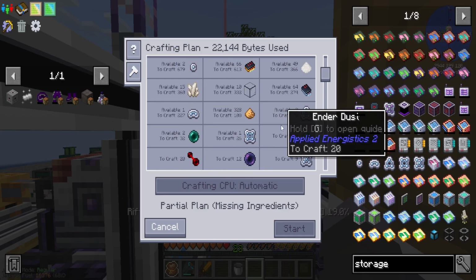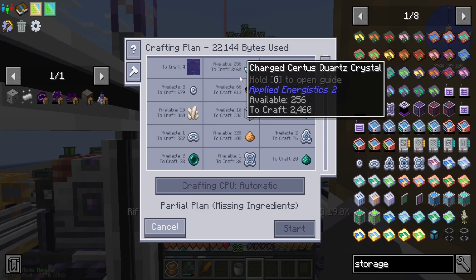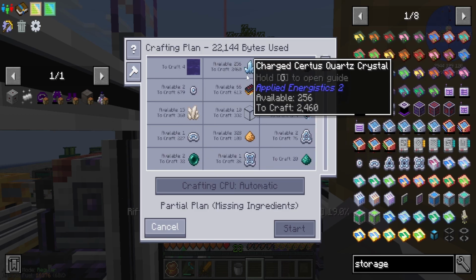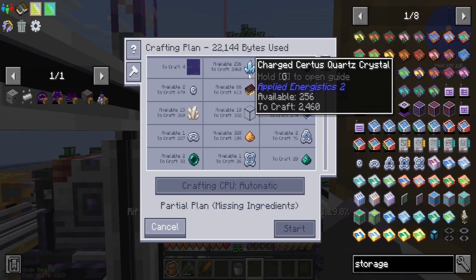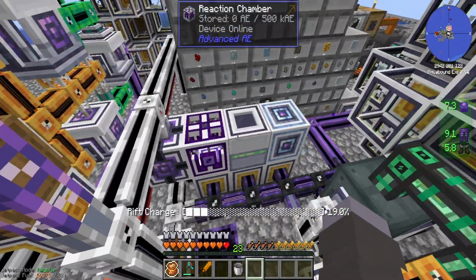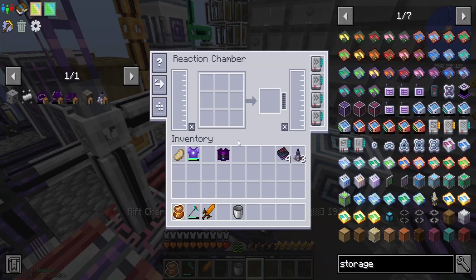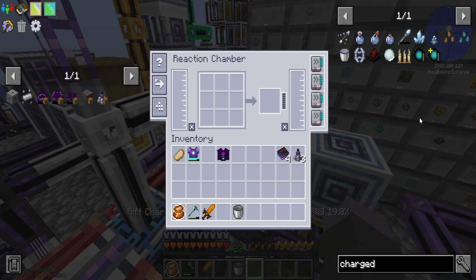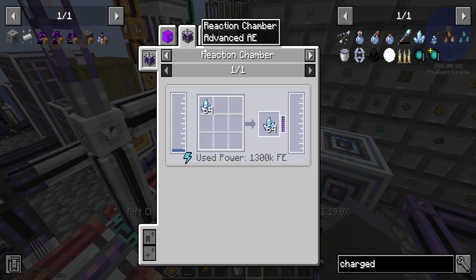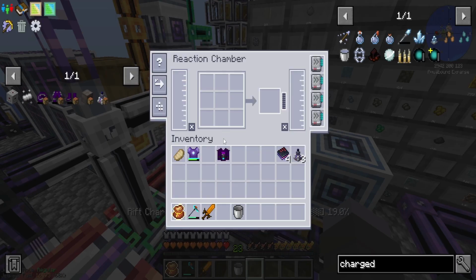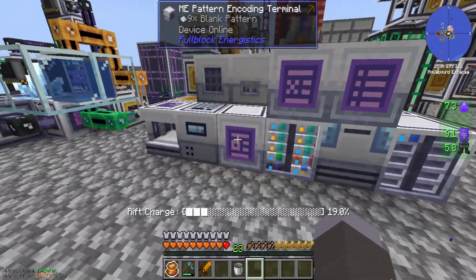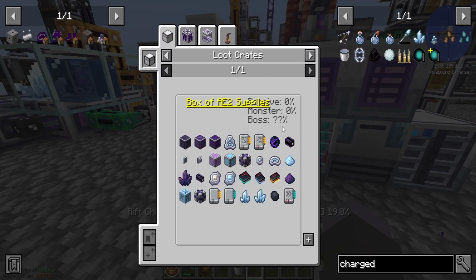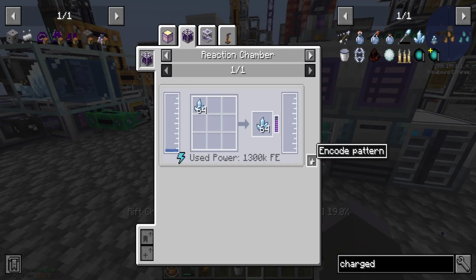What am I missing out of the craft? 2,460 charged Certus quartz. Oh my goodness. Let's see. I can make charged faster using the reaction chamber. So let me teach it that one. That'll go a lot faster.